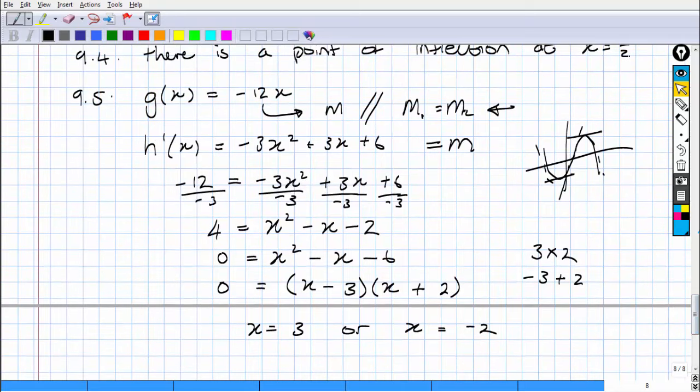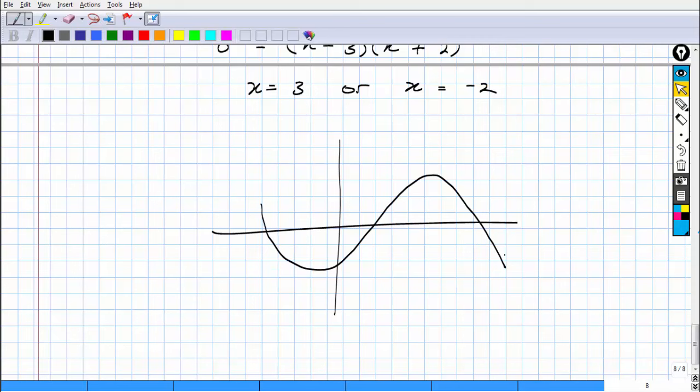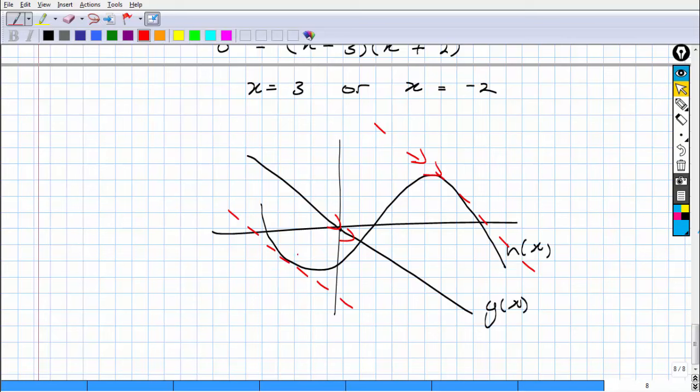And that makes sense, because if we have a graph, let me just draw it out, that looks like this, and we've got another graph that looks like this, not quite like that. This is h of x, that is g of x. Well, the gradient could be the same at this point. Let's just go to a different color, and it could be the same at this point. So there are 2 points on this graph where the gradients are equal, and therefore the lines are parallel.